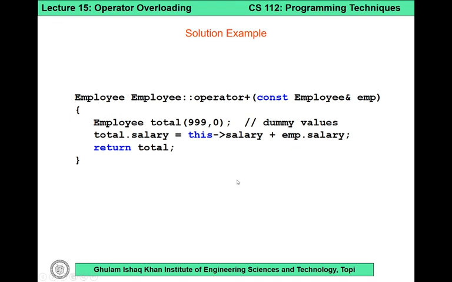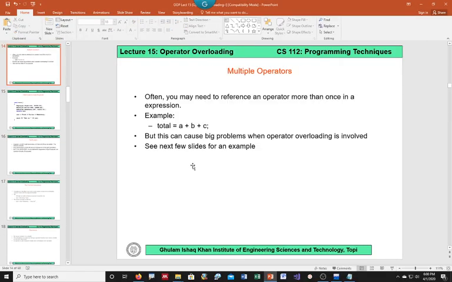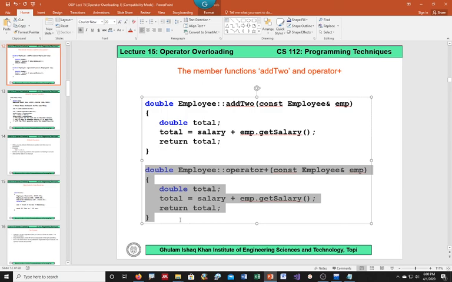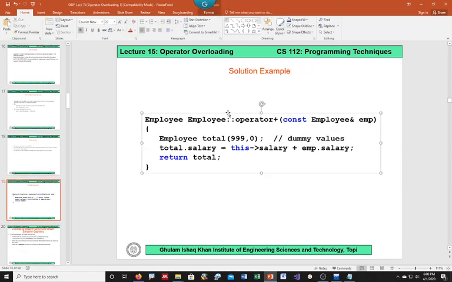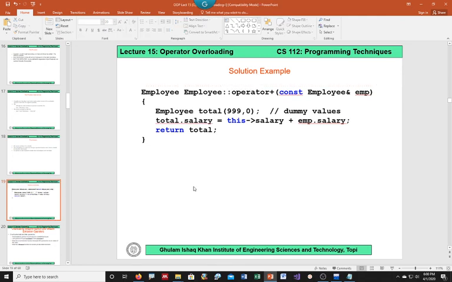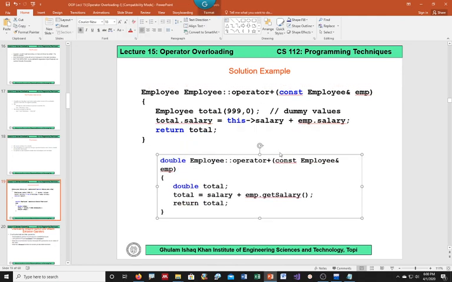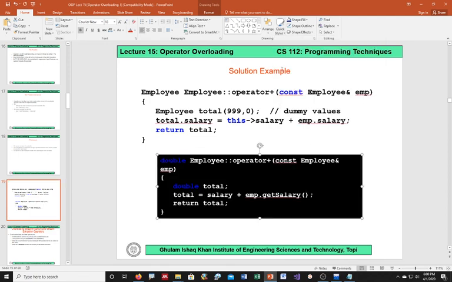And let me do one thing: let me copy that function and paste it here so that we can compare the actual difference between the two. For example, this is the code, and here this is the different code, right?